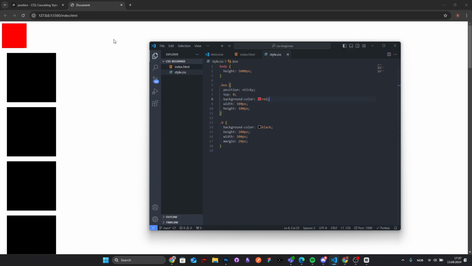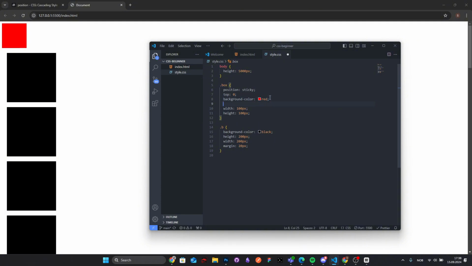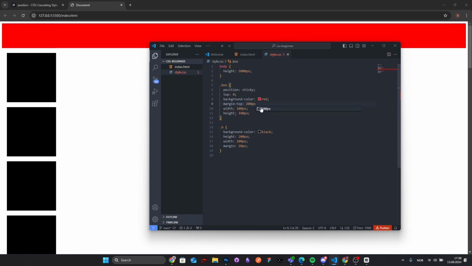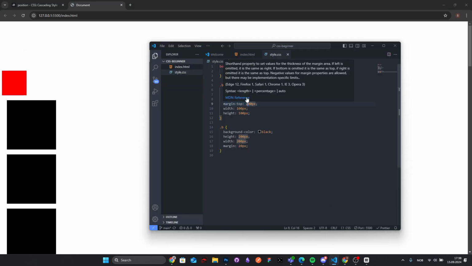I just wanted to show you guys because, as I said, this element here with position sticky is not going to move until the top touches this. Okay, so as you guys can see, I'm moving now and it sticks. Same thing if I add spacing to the box element, top 200 pixels. So there's spacing, and I'm still scrolling, as you can see. Maybe that was a bit short. I'm going to do 400.